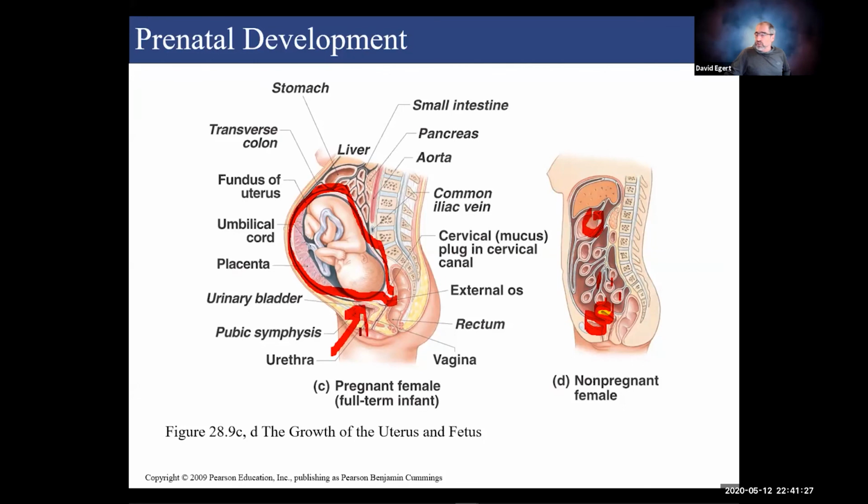So it's not shocking that women who are pregnant have to pee all the time because they've got this big thing just pushing down on their bladder. It's not surprising that they often have a lot of indigestion because they've got this thing totally squishing all of their intestines and stomach. So just to give you an idea of how radically things have to shift around to make room for this little developing thing.